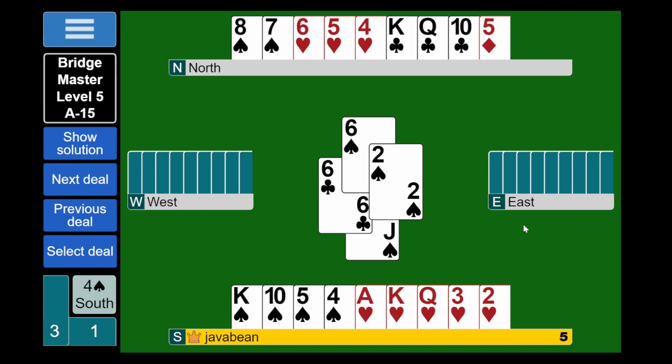Because then I could just lose 2 spades, yeah? Ace of hearts, king of hearts. Okay, they're splitting. Lose a spade. Win the diamond ruff. Lose another spade doesn't work. Maybe I'm in more trouble than I thought.